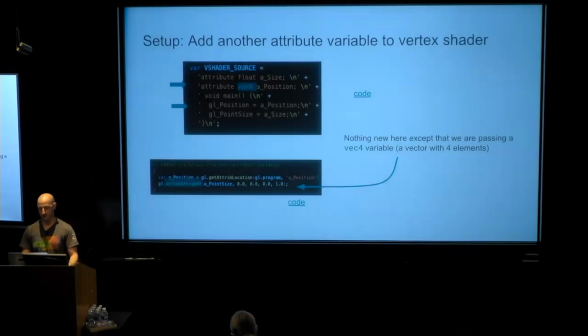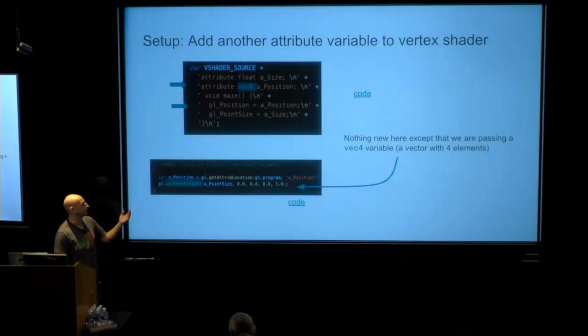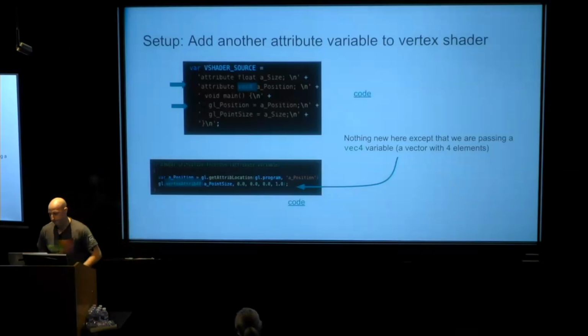Okay, so to set up this one, the only thing we're doing here is we're just going to add another. We also want to dynamically set the position. So it was hard coded before. We want that to be an attribute. And whereas before we were doing an attribute variable for floats, the only thing I'm changing now is saying it's a vec4. And then again, in our JavaScript, we need some way of getting the pointer and setting a value. That's the only thing that's changed.